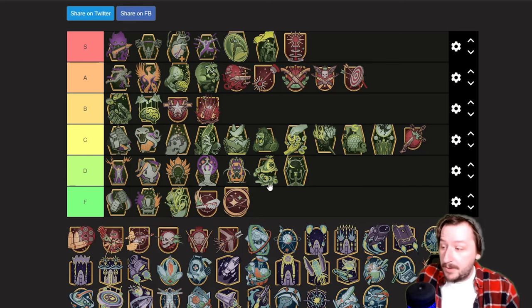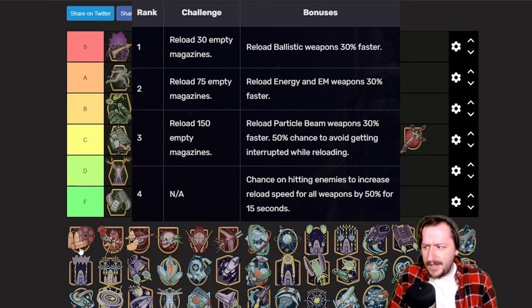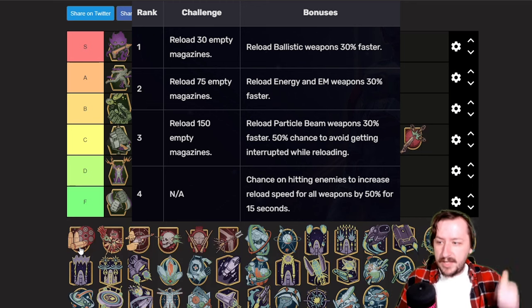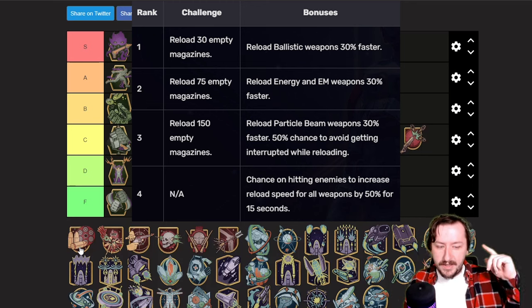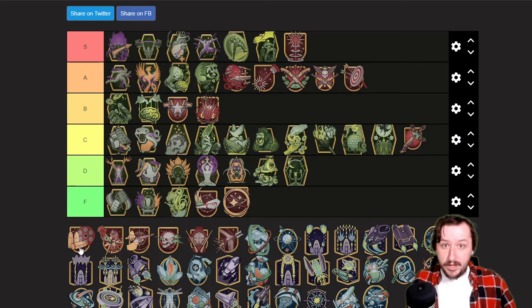Then we have Rapid Reloading. Rapid Reloading does exactly what you think it would do, where you get faster reloads with any type of weapon. It starts out with ballistic weapons, then it's energy weapons and EM weapons, then it's particle weapons, and then you also just get a chance of avoiding interruptions when you're reloading, which is super nice. You also get an increased chance whenever you kill enemies to reload faster than you otherwise would. That's really good. That's really nice on any sort of build.